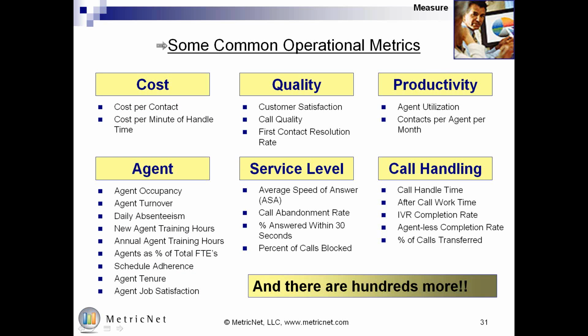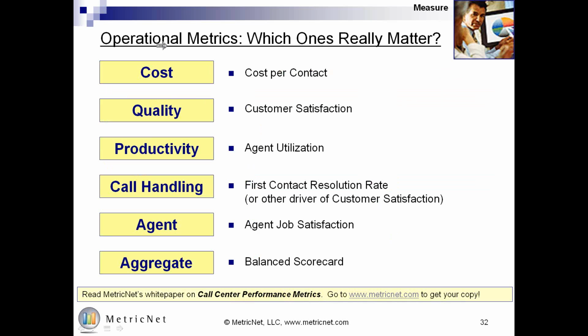I'm going to go back and talk in more detail about the operational metrics. Page 31 here, this is a pretty ugly list. There's a lot of metrics here. And remember what I said very early on in my introductory remarks, which is that there's too much data, not enough analysis, not enough action planning, and not enough action. So I'm going to propose a solution which says we can really boil this down.